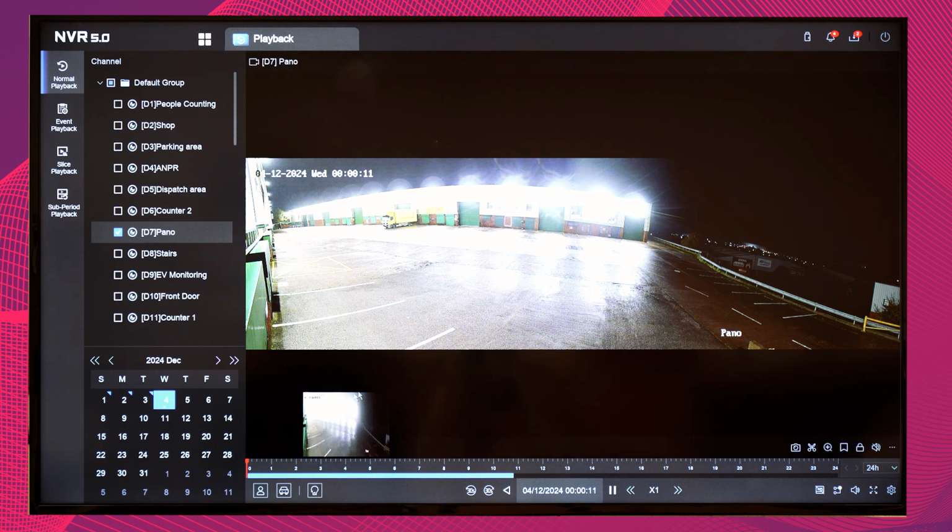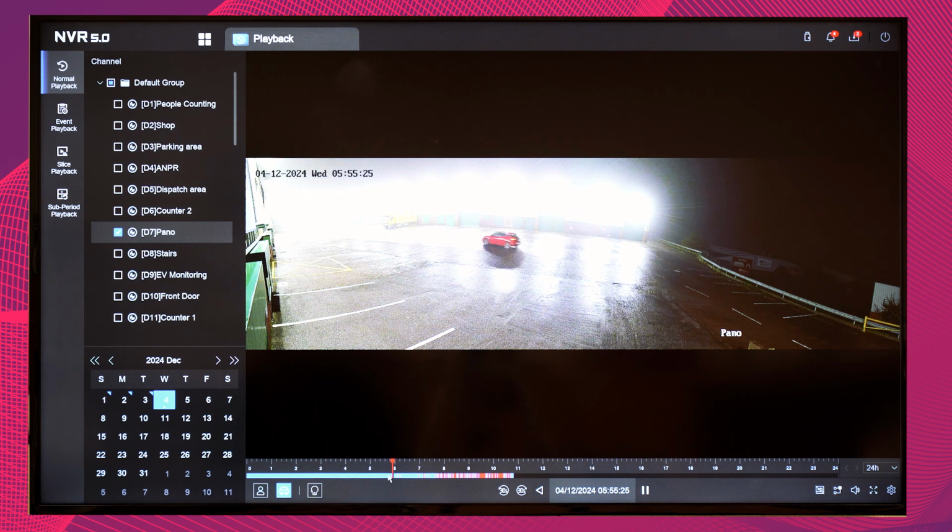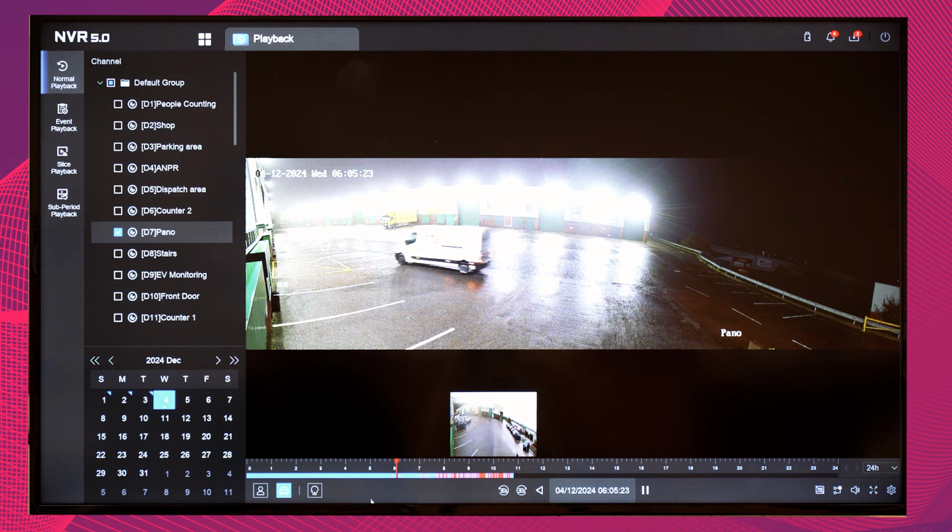But if I want to filter by human or vehicle, okay, so using the AccuSearch features, let's just click on vehicle. And now we've gone into smart playback. So all the red are vehicle detections, and I can just sit back and the system will play through in sequence, so it skips all the blank bits in between. And just keep an eye on the clock there, 6:12, van arriving, and shortly it'll skip on. There we are, 6:57, the next time it sees a vehicle.